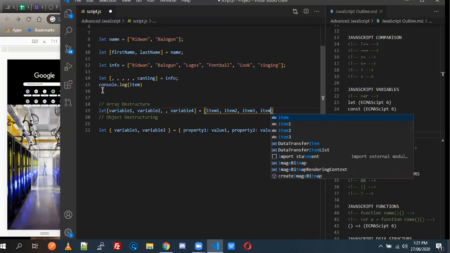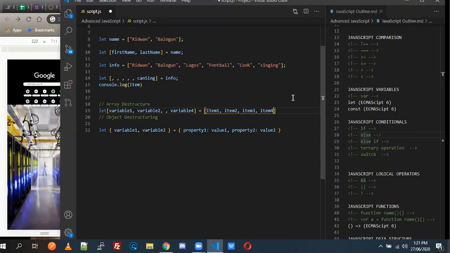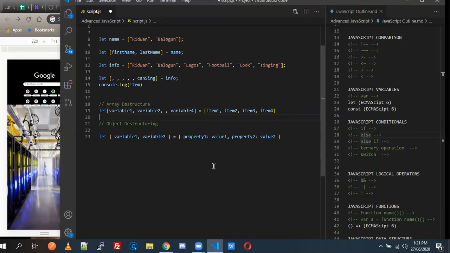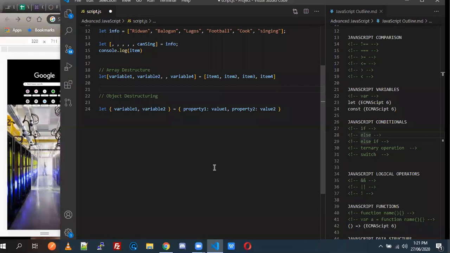So this is just the syntax for both arrays and objects. For object destructuring, we have an existing object at the right hand side that we want to split into variables. The left hand side contains a pattern for corresponding properties.